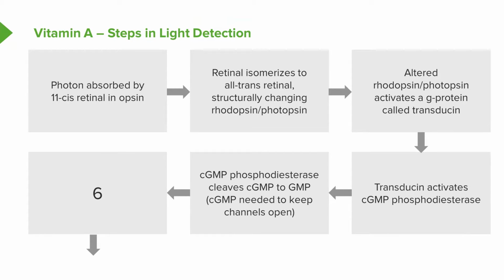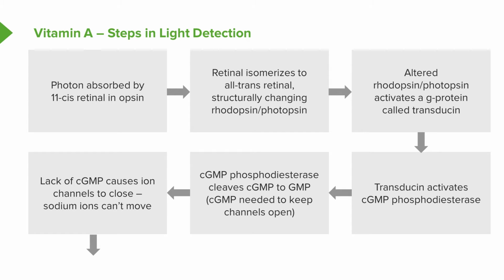In the darkness, remember that the eye cell is unpolarized, and that unpolarization is happening because ions can move into and out of the nerve cell. The movement of the ions into and out of the nerve cell requires these channels to be open. So if we close the channels, then what happens is the cell will start to hyperpolarize. This happens because the ions can't move.